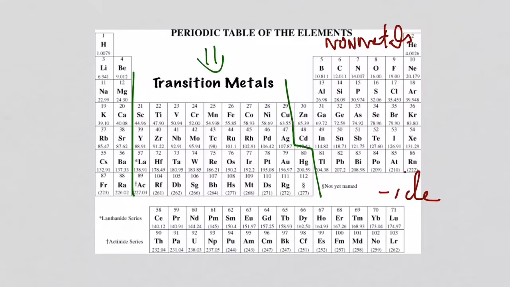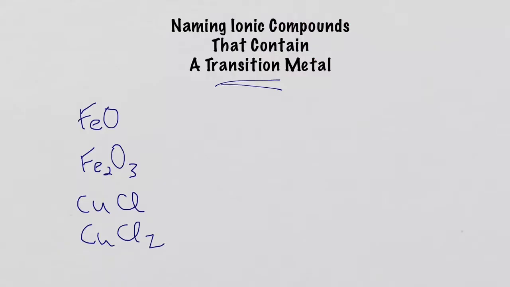Then, on top of that, anywhere with the transition metals where there is more than one charge that that metal could have, usually there's a certain group that your professor or teacher might want you to memorize. So check with them or check the textbook. So, let's take a look.